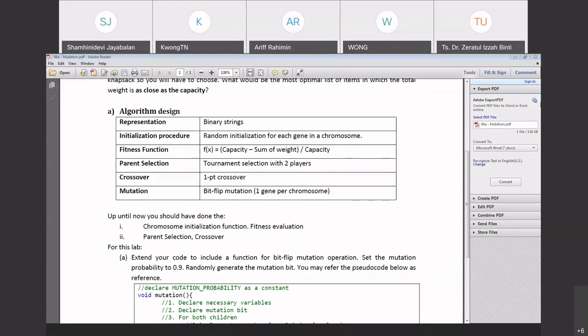From my understanding, crossover is to create changes within the population, and mutation is to introduce random changes into the population that do not exist in the population itself. Correct. So crossover is something that is already in the family, inherited from the parents. Mutation is something from outside, a random value.